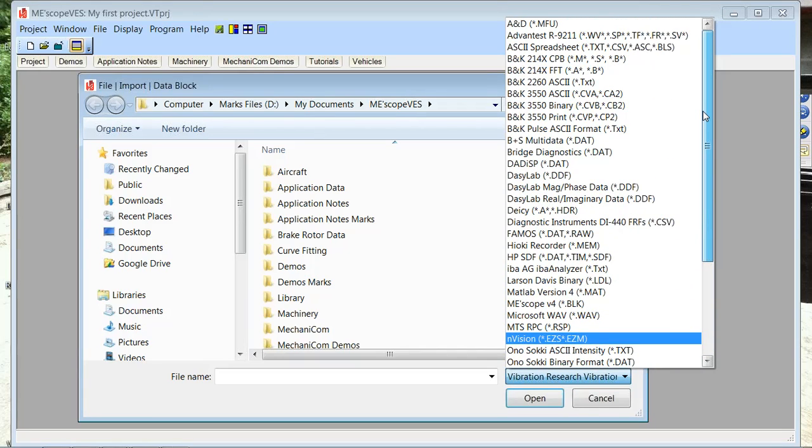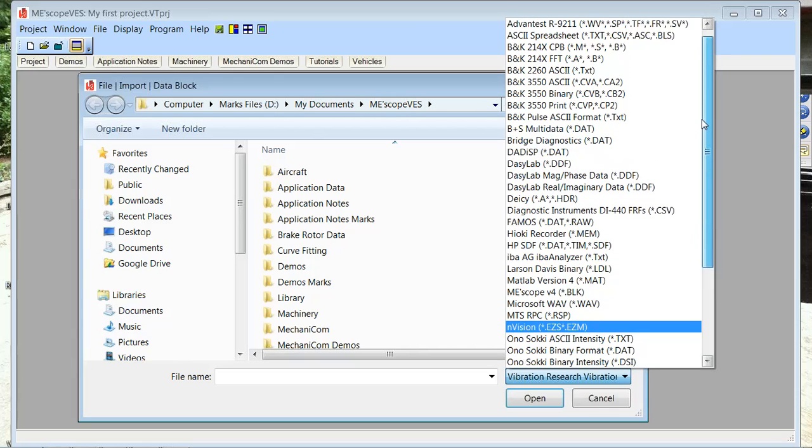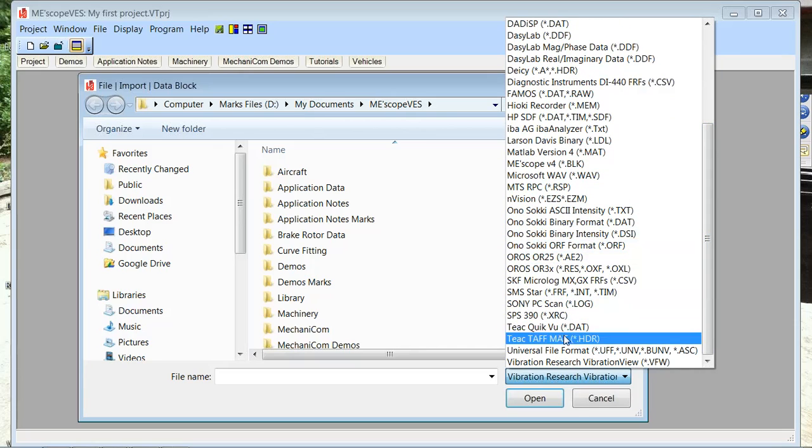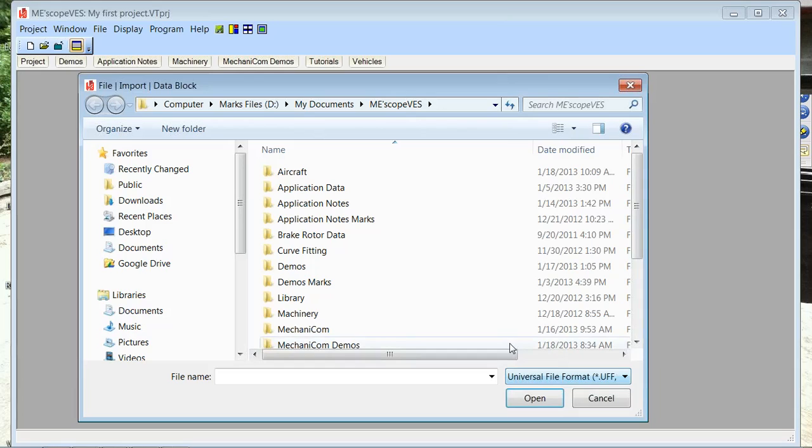Okay, so in order to animate this data, we need to build a model that looks something like the test article. Well, in order to do that, I'm going to go up here under File again and create a new structure window. So this is new. Before we used the import command for the data block, now we're going to use the new command and open up a structure window. And it wants to name it. I'll just call it Structure 1. Again, I can rename it later if I want to. And it's an empty window. No graphics on the left and nothing in this spreadsheet over here on the right.